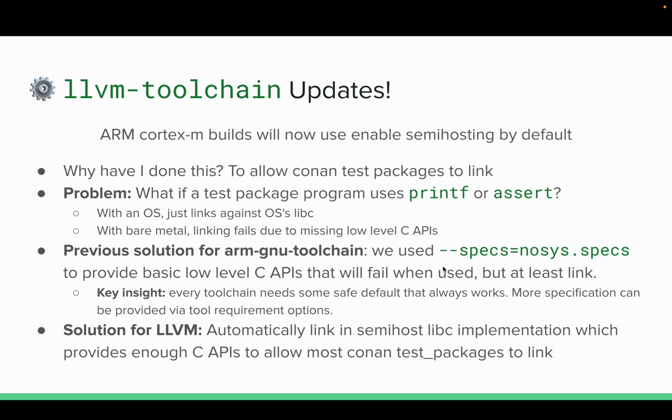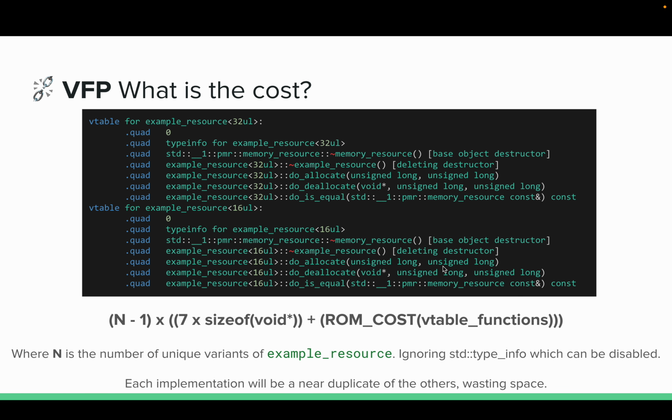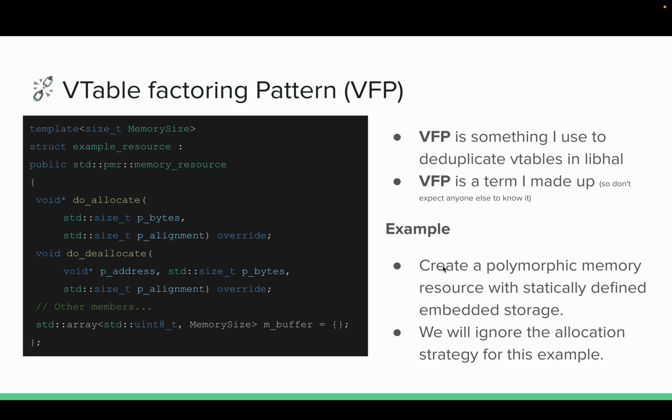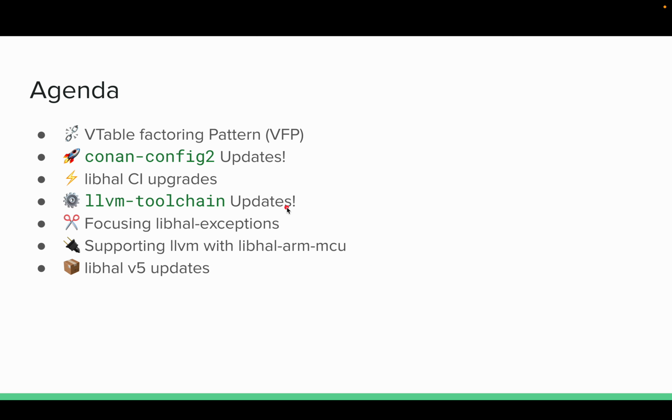I know that was a long one, but I'm actually just really excited. I'm going to go back to the beginning real quick and just say that I spent a lot of time this last month, I think even 2 months, venturing into modules, improving CI, improving the code base, improving the build system support, trying to improve the exception stuff, all of that. Hopefully in such a way that not only does this help libhal, but also can help other projects that want to work with C++ and want a better way to go about doing things.